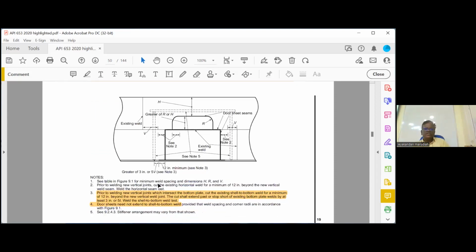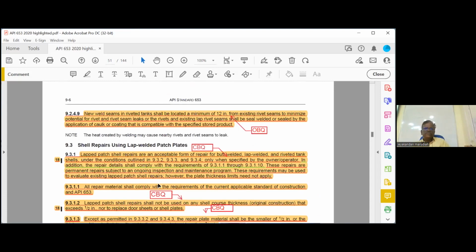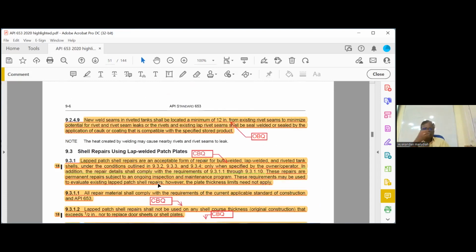For these questions we can even look at the table, because once we know the condition is the same, in the exam they're going to ask in the open book, right, sir? Yes, open book only. These questions will be open book. If you understand the table properly, then there is no need to read the paragraph. By seeing the drawing, you can answer all the questions.